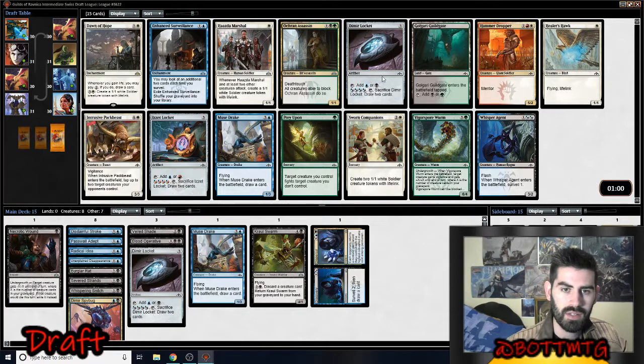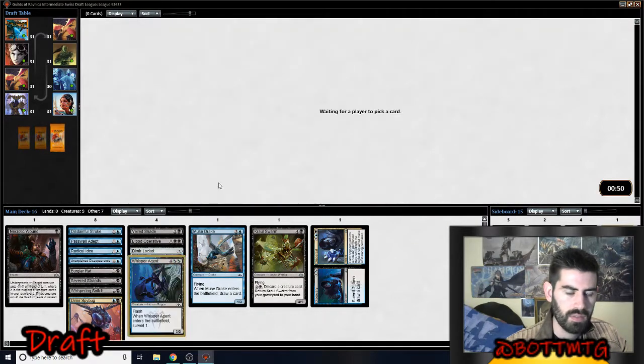So here, I'm probably going to take Whisper Agent. I would take Muse Drake, but I want to pick up Surveil. So I'm going to take that for a bit of synergy. Yeah, but, you know, maybe I should have splashed that card. I mean, literally my only 3-0 was with that card in my deck. Also, it had like 4 of the rares, but that card was insane.